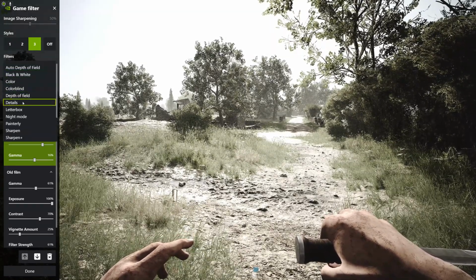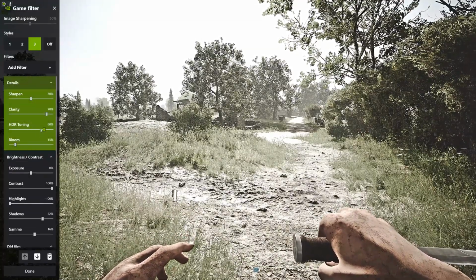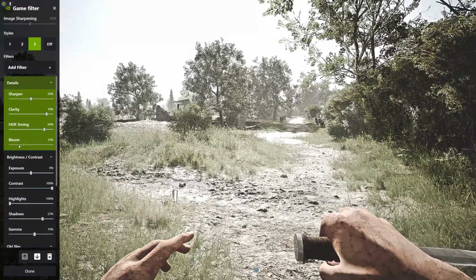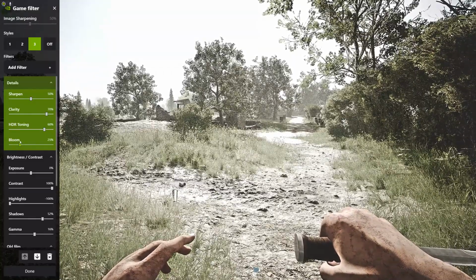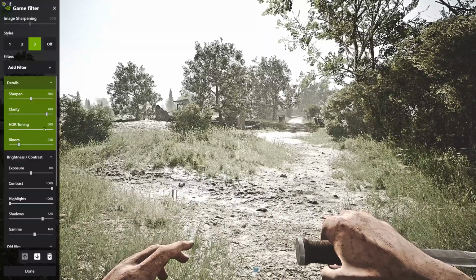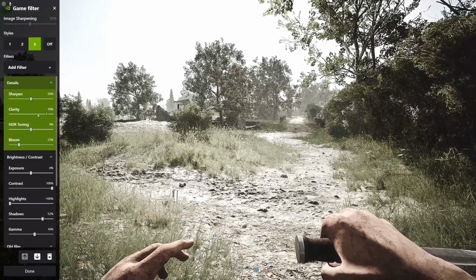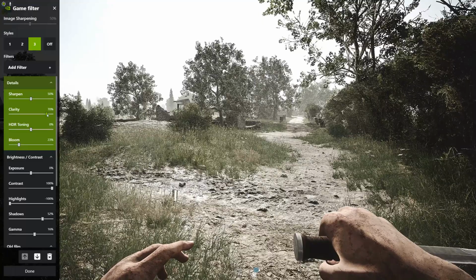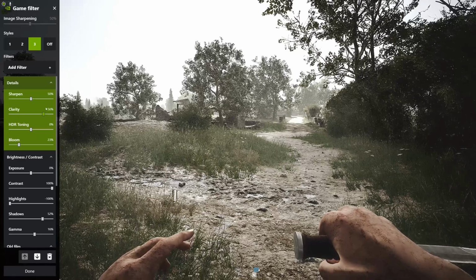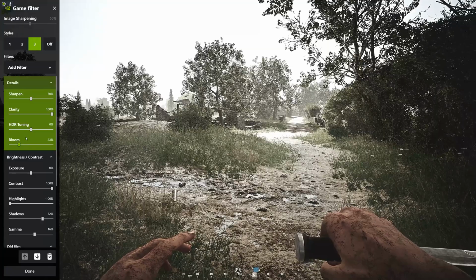So the next thing is going to be the details filter. So let's open that up. For this, I'm going to put the bloom at about 23%. There we go. HDR toning I actually brought to 0, just to level it out. The clarity I pulled up to 100. You can see this keeps it blurrier, but I pulled it all the way up to get the crispness back after the bloom effect.